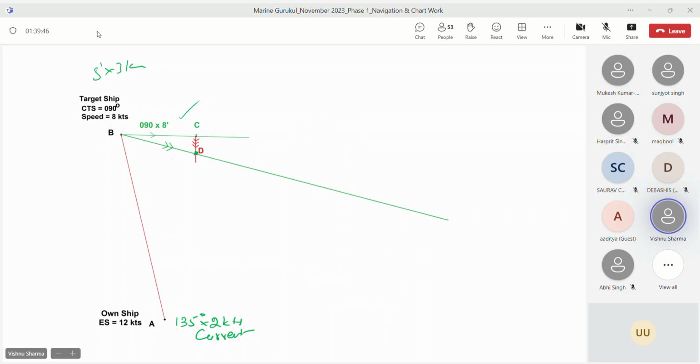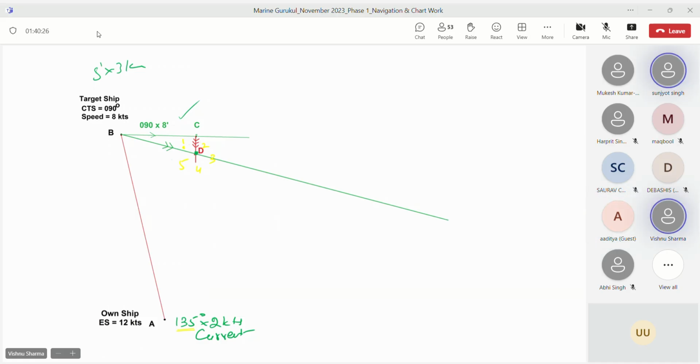So if 135 degrees true has to drift me to D, pay attention. Should I be somewhere at point 1, at point 2, point 3, in which direction should I be? Point 1, sir. Does everybody agree if I'm somewhere at point 1, in that direction, 135 will drift me to D? Yes, sir. Because if I'm at 3, 135 will drift me away from D. If I'm at any other point, 135 will not take me to D. Correct? Yes, sir.